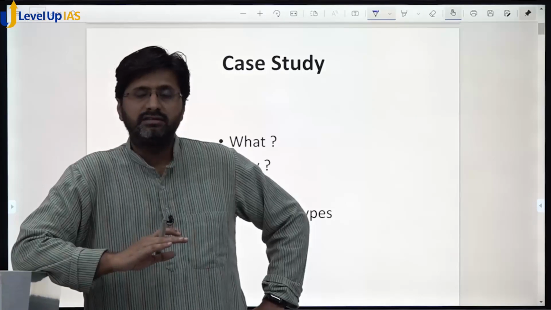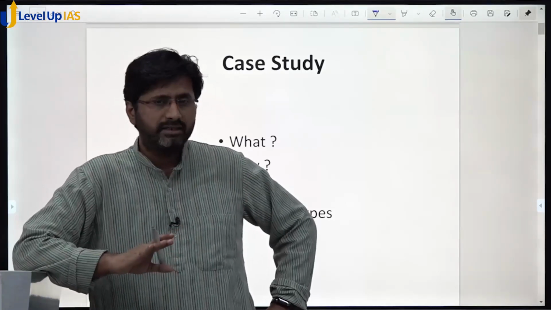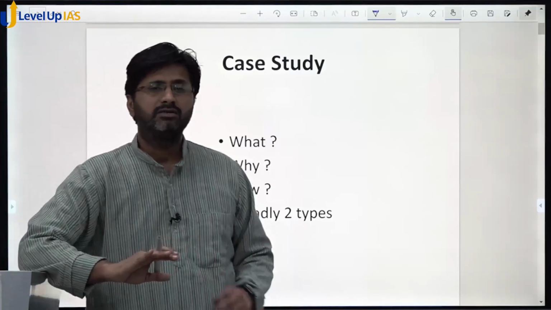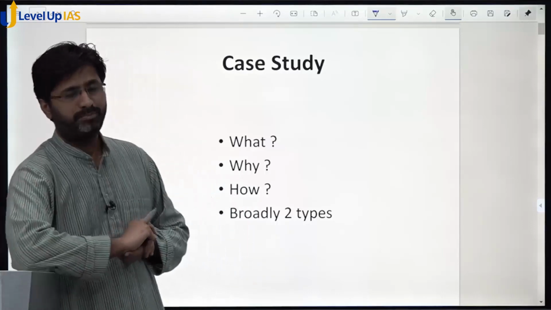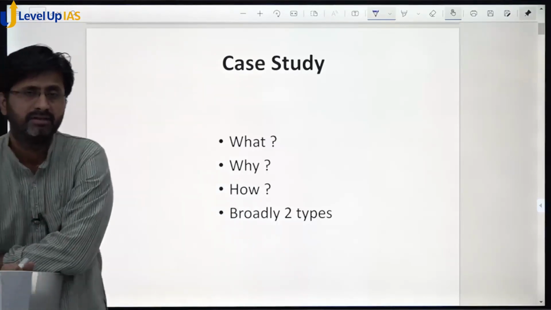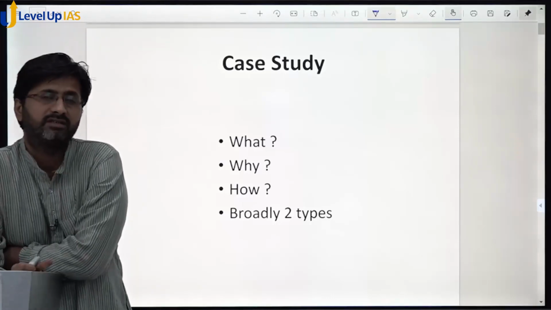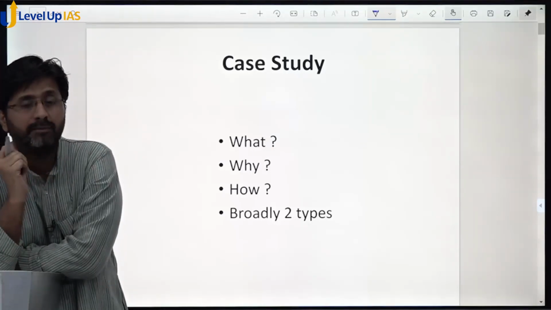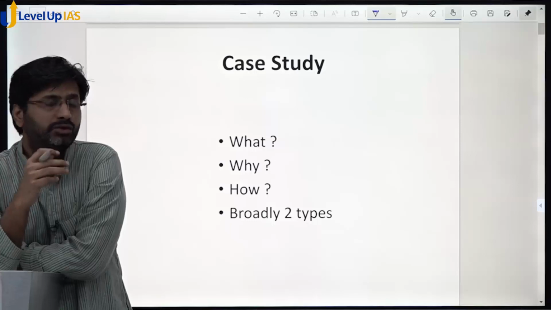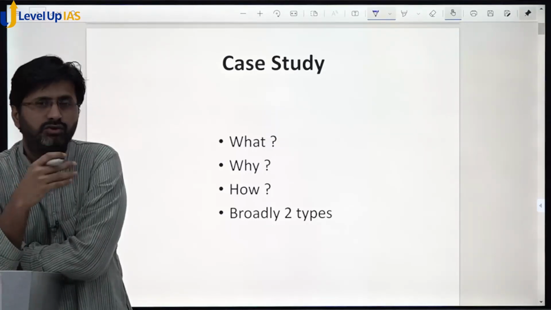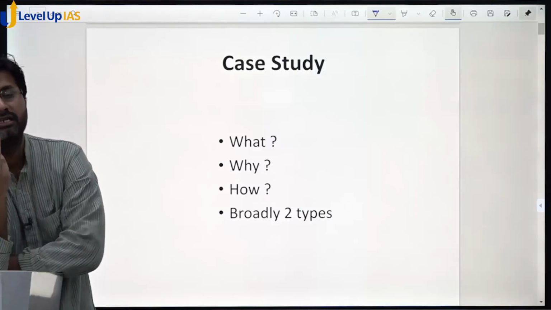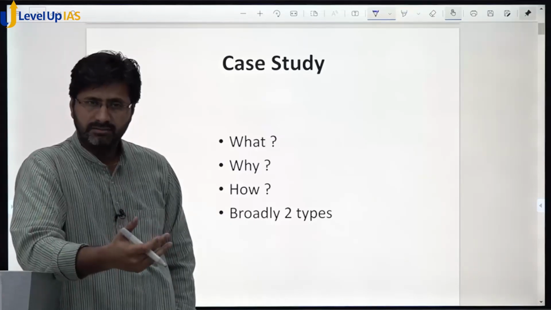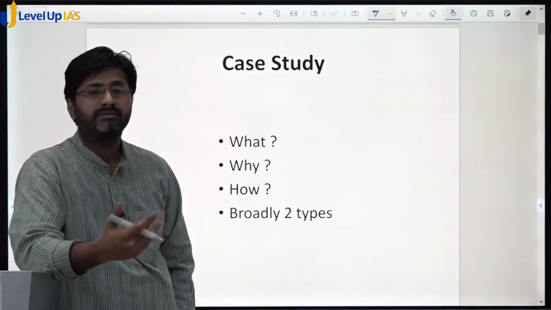Obviously, I have also made it amply clear during the theoretical part of ethics that UPSC very well knows it is not expecting to make all the aspirants ethical. Obviously, they also know that this is not going to happen. But does that mean it is of no use? No, it's not ceremonial. It has its own utility in making you more aware of the ethical terms, so that you can appreciate them and have some inclination towards them.